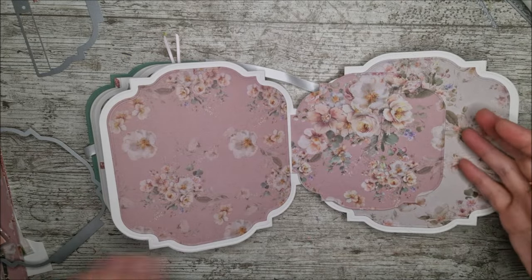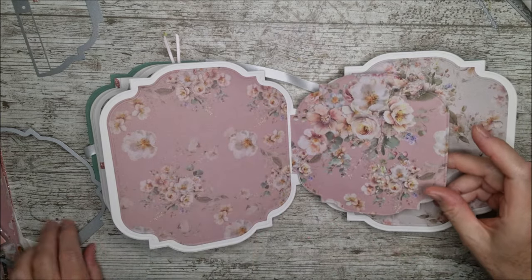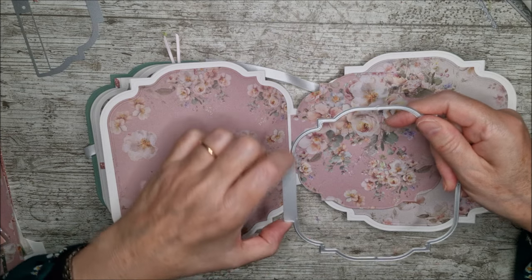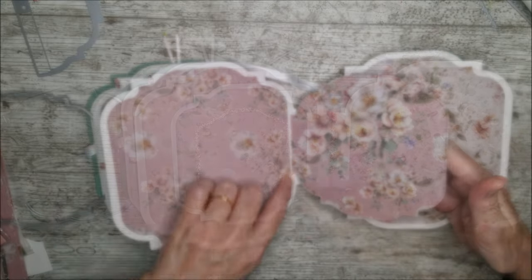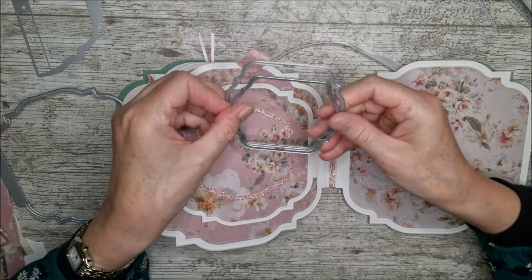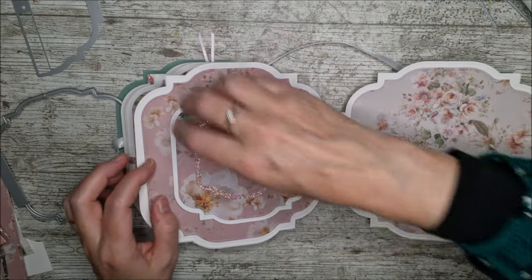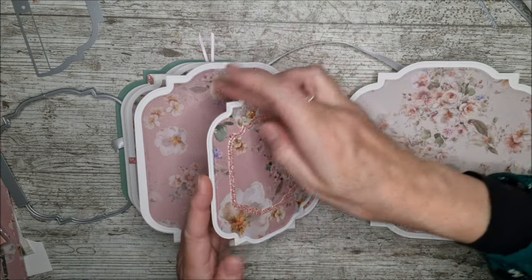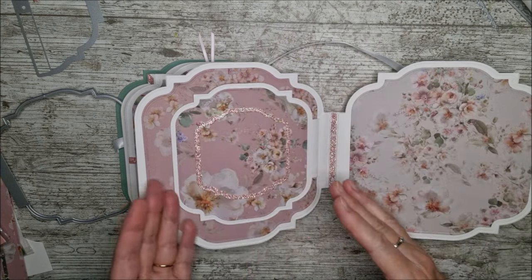Going to the next page, you can see why I put this in already - before I attached this part I had cut one of these out in white, scored it right down the fold line, slid it in behind first, and glued this piece over the top so you can't see the join. I covered that white piece with a smaller panel, then took two dies taped together and cut them out in pink frosting to give that lovely little frame on there. This opens up to have some beautiful patterned paper inside, cut with the same die and trimmed slightly inside the line.